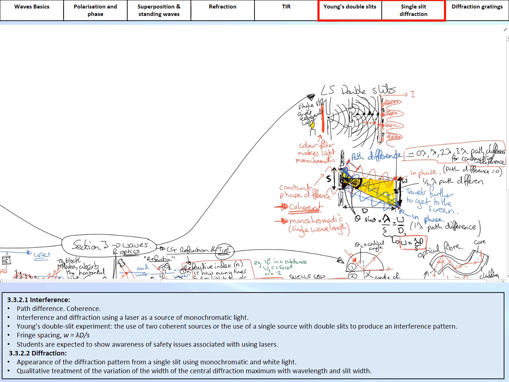which links the width from the center point to the next point, which is the same as the width of a minimum from one dark fringe to the next dark fringe. So it's the same as that width there. So the width is equal to the wavelength multiplied by the slit to screen distance D there, divided by the slit separation S. So that finishes off the double slit diffraction. The next bit is going to be single slits.